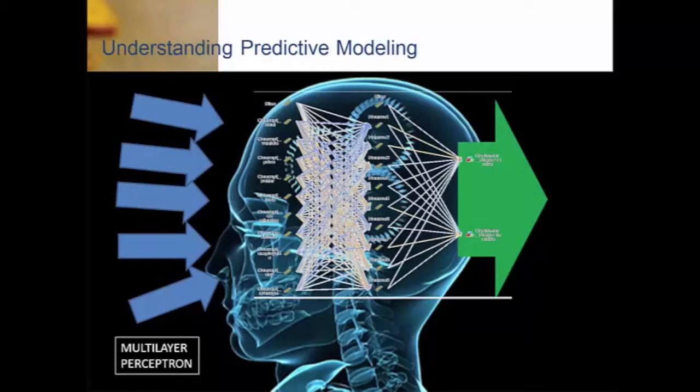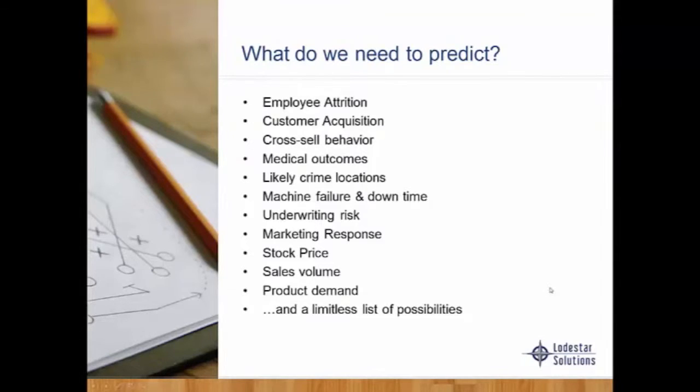It considers the relationships of those characteristics to each other, makes adjustments for those, and comes out with some outcome. And in this case, we're trying to predict whether or not a customer is going to remain active or is going to go to inactive state. So we're trying to consider as many characteristics and their relationships to each other to predict some outcome. So, getting a little complicated, let's take a simple look at things that we should be predicting.